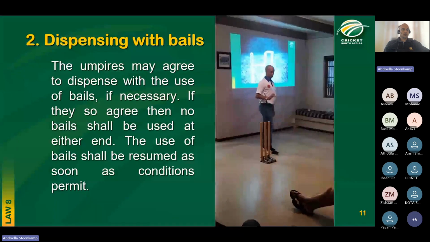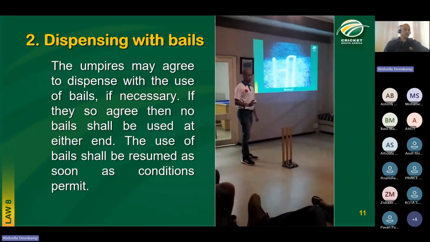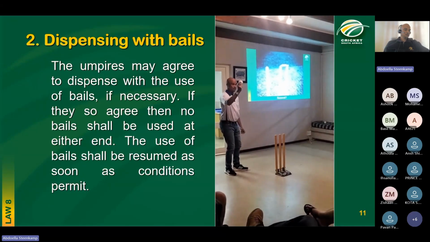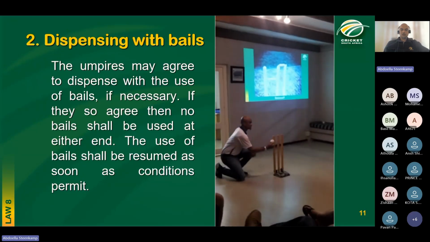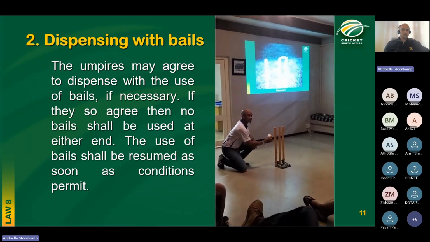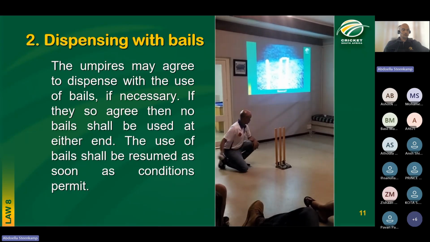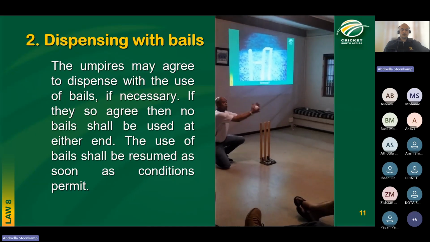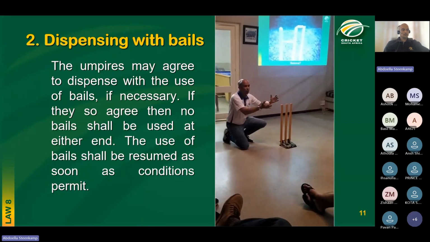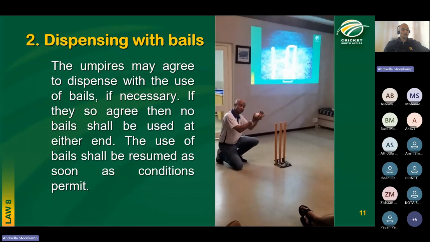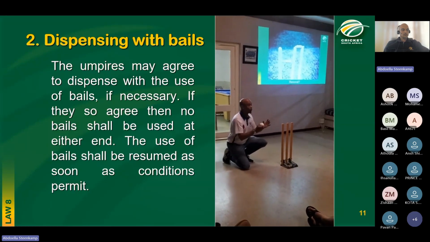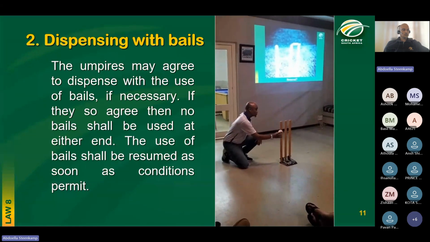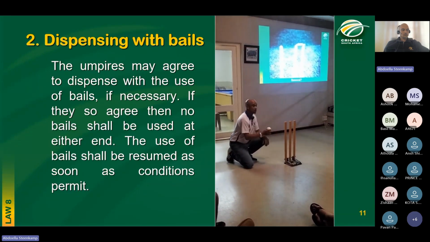All the law now tells us, once you decide to remove the bails, is the ball now just needs to touch any of the stumps. So now no need to hit it out of the ground, throw it out of the ground. The fielder can do it if they want to, but it's not necessary. The law tells us all that now needs to happen is for the ball to touch the stumps.